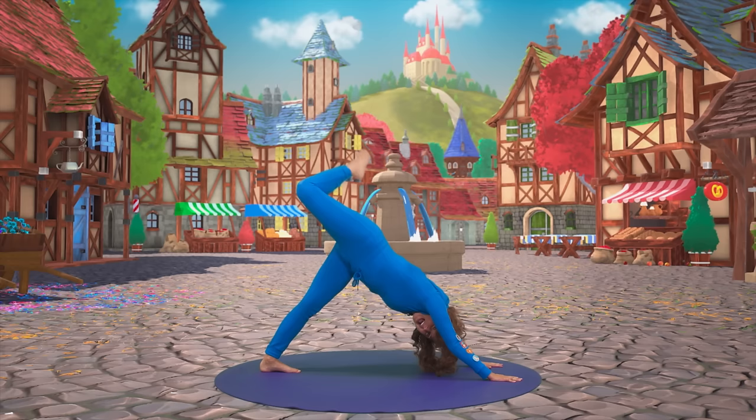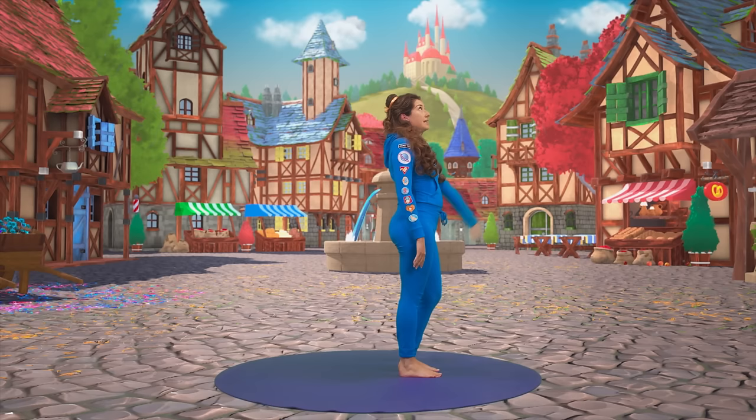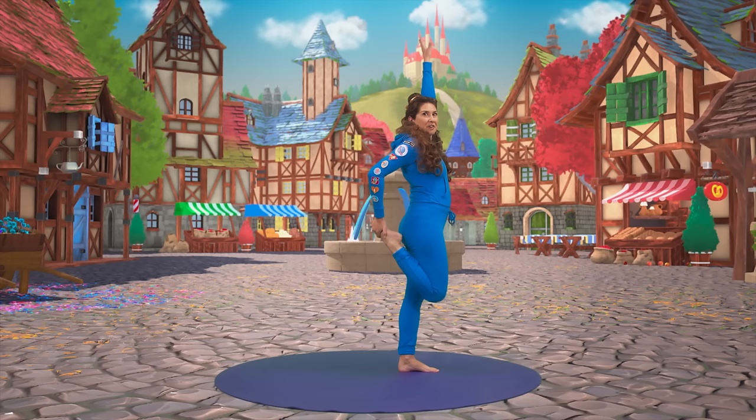Then there's Fifi, the feather duster. Let's walk our feet in towards our hands and roll up to stand. Now Fifi is very glamorous. Let's lift up our arm and hold our foot towards our bottom to show off our feather plume. Ooh la la!